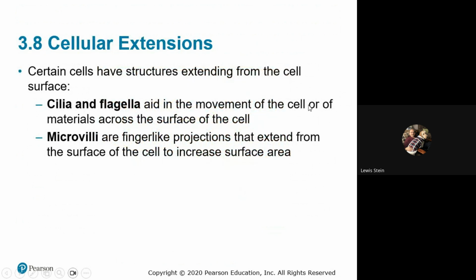Cilia and flagella, which are all about movement, and microvilli, which are about surface area, are part of what we call cellular extensions. They're in the cell. It's not like a hair sticking out. Here's the cell. A cilia or a flagella is what we call an intracellular protein appendage. It protrudes, but it's encased in membrane. So all those things that look like tails really aren't tails, or look like hairs aren't really hairs. They have a very fine surround of membrane.